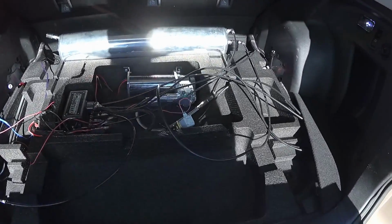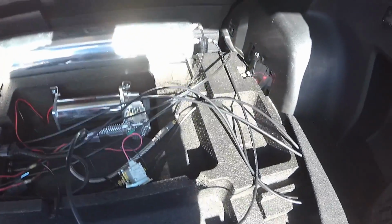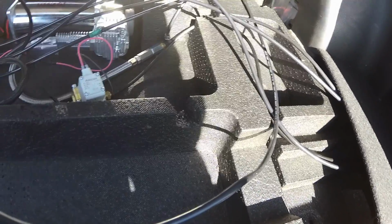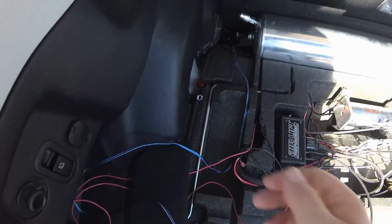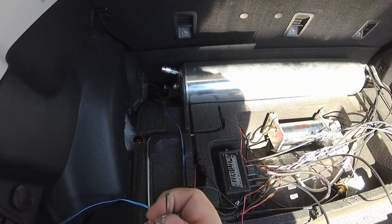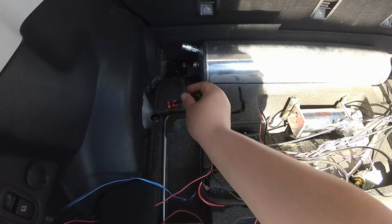But I just have to clean up a lot of these airlines. So I'll have to drain the tank to be able to pop out the fittings and then make them shorter, notch out the foam like I've done here and here, and then run my line, sorry, through those kind of grommets. I did put the extenders on the struts, but they just seem to have popped out. I don't know why, but it actually loosened the bottom part of them when I was spinning them. So yeah, that's a little weird, but it is what it is.